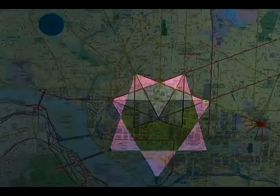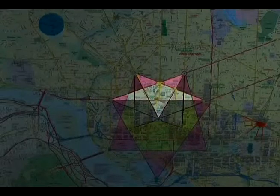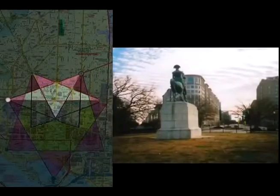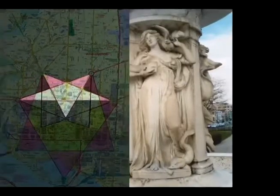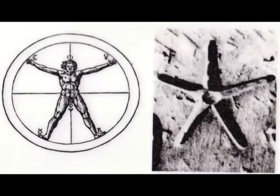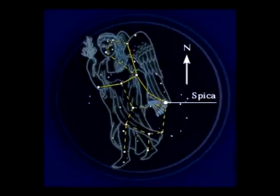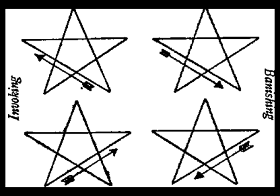Within the Heptagon is also a five-pointed star called a Pentagram and a six-pointed star called a Hexagram. The points of the Pentagram are: 1. the White House, 2. Mount Vernon Square, 3. Washington Circle, 4. Logan Circle, and 5. DuPont Circle. The Pentagram is also known as a symbol of Venus because of the pattern Venus traces around the Earth in its eight-year cycle. Man's body also forms a pentagram. The pentagram in its hieroglyphic form is equivalent to the constellation Virgo and the Egyptian goddess of wisdom, Isis. In ritual magic, the pentagram is used to evoke and banish spirits.